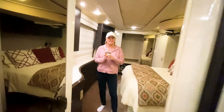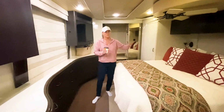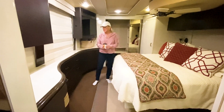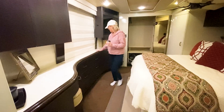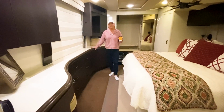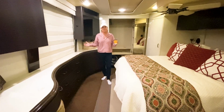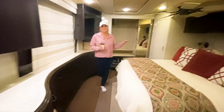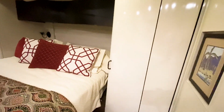Come to the bedroom. All right. So again, this is now just one slide in the back. Yeah, but it seems like the way they curved that counter. Oh yeah. A lot of room back there. They curve the counter, but you still have a ledge here. Yeah. I said that when we put the slide out last night. Man, this feels really roomy back here. We've spent a lot of time in the quads, and this feels very similar to a quad. It does. So you also have two hanging on both sides of the bed, and then you also have this huge closet in the back.